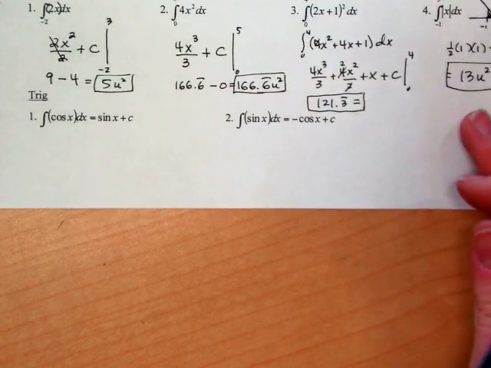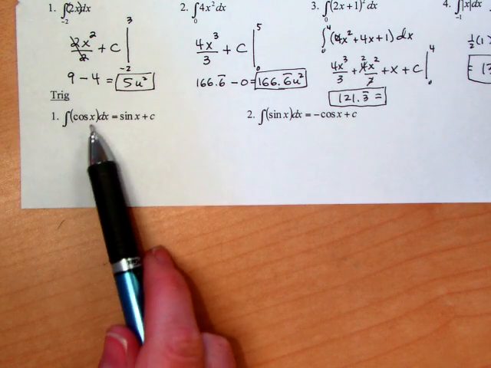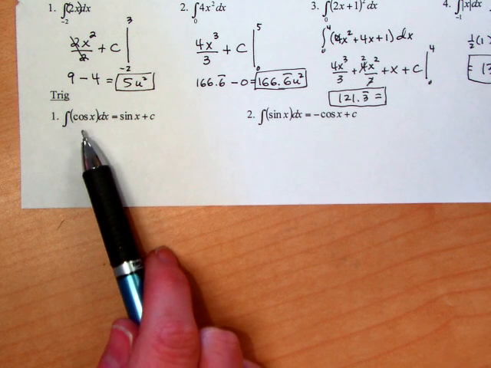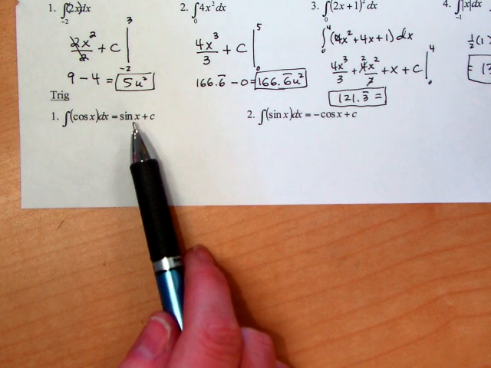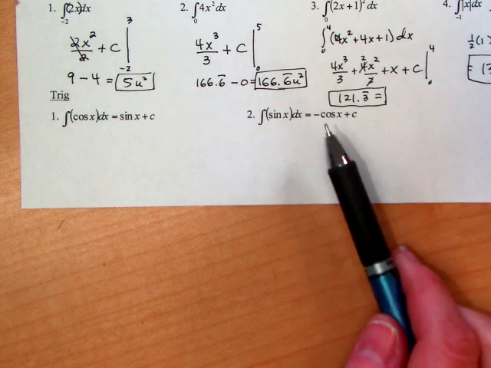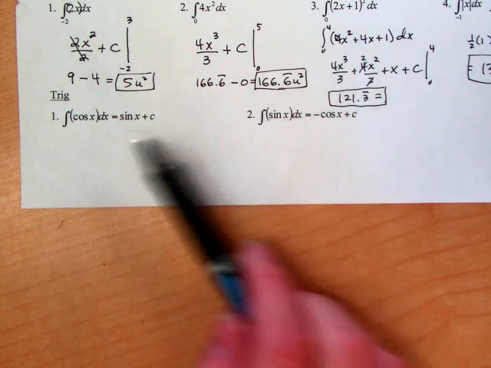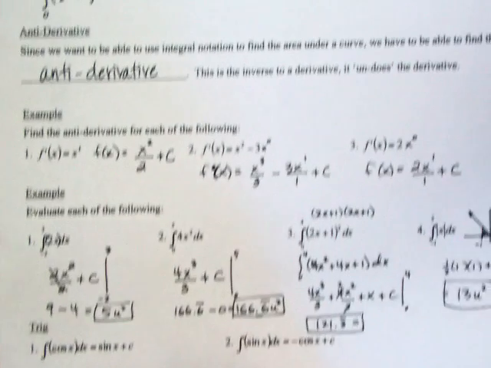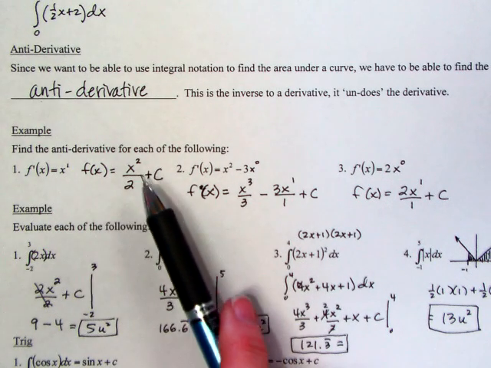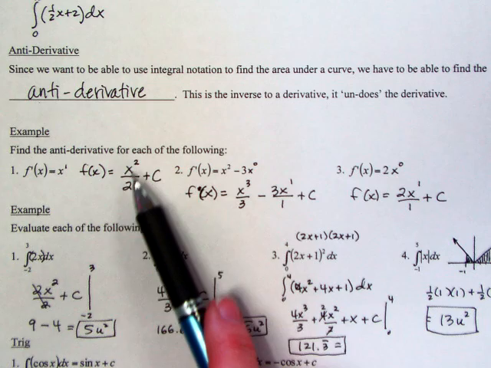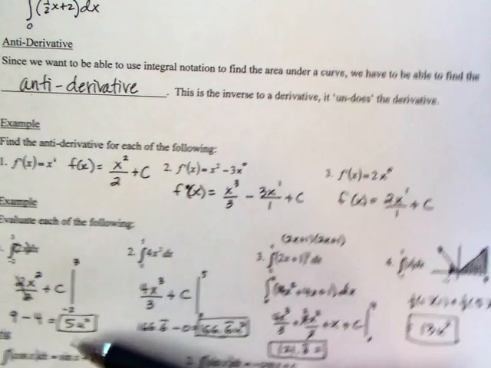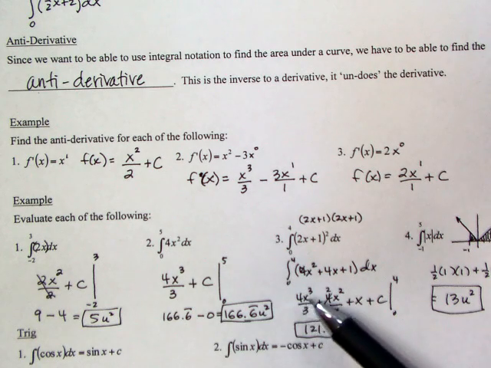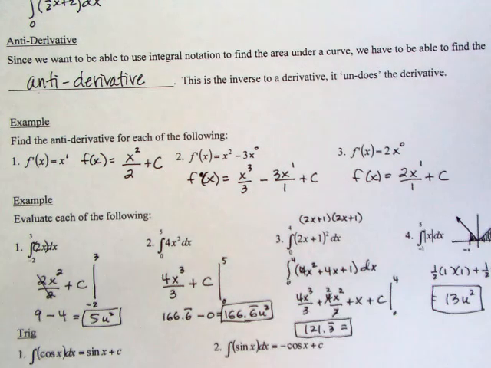For our trig, since we were talking about trig when we did derivatives, the antiderivatives would then flip them back, so this is going to get a little confusing. For an integral, the antiderivative of cosine is sine, and the antiderivative of sine is negative cosine. Those are going to be opposite of the way we learned them the first time, because now we're doing antiderivative. So this is the lesson on integrals, doing a lot of undoing our derivatives, increasing the power and putting it over that denominator. The tricky part usually for students is getting everything plugged in the right way with all the fractions. The more we do the antiderivative, the more fractions we end up with, and it gets tricky to plug all that in.